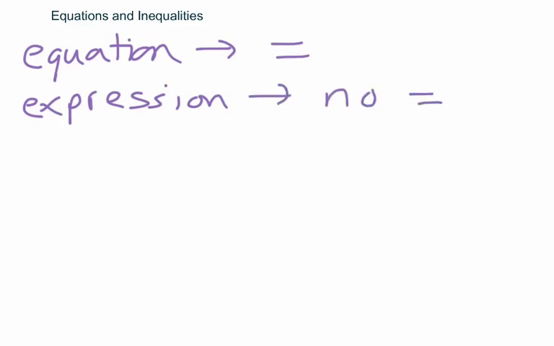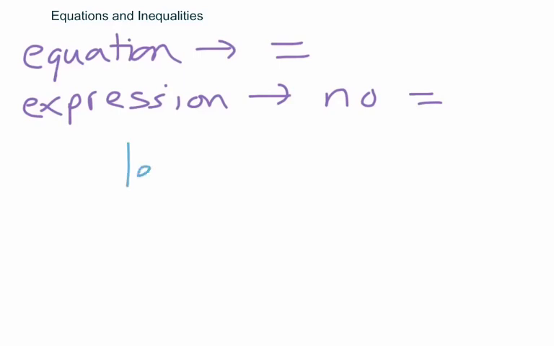An algebraic expression has no equal sign. An equation does. And it's really important when you're doing algebra that you pay attention to whether there's an equal sign or not. Many of my Algebra 2 students will put equal signs into expressions, or get to the end of a simplifying problem and an equal sign will appear. Or we'll be working with an equation and we'll drop the equal sign out. That is mission critical. We need to make sure that we know when we have an equation and when we don't.